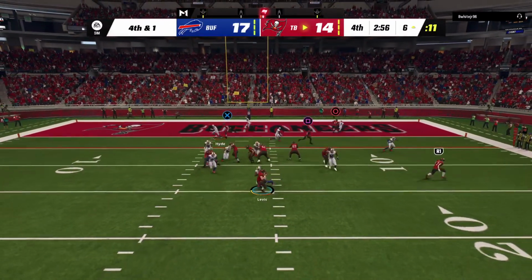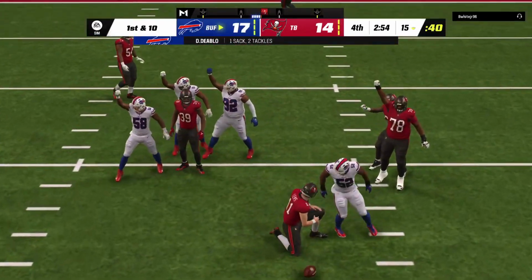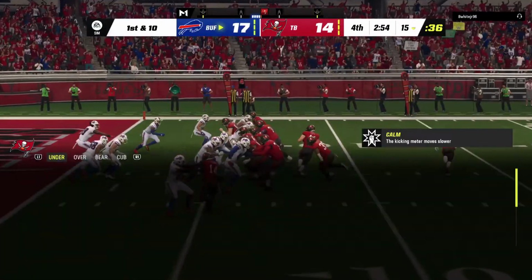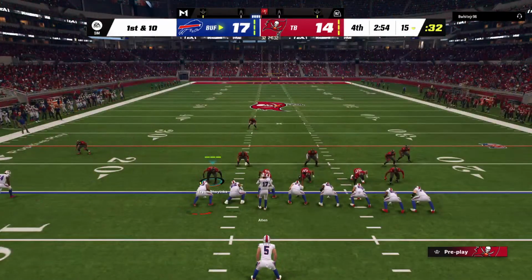Got to try it here. He's back to throw. And he's brought down. Can't do anything with a football. It's a sack and a turnover on downs. The Bucs try it on 4th down, but come up empty. And the Bills are going to get the football back.